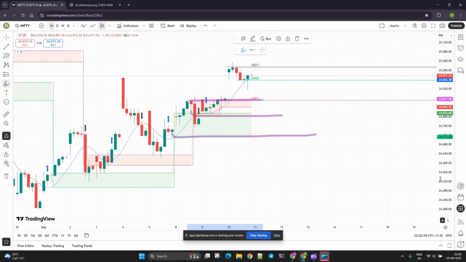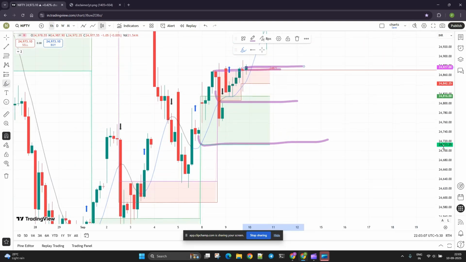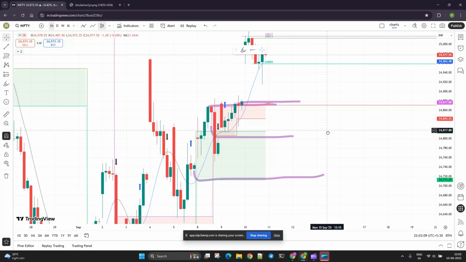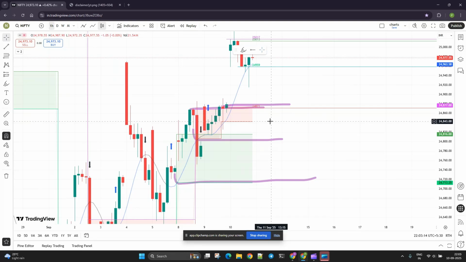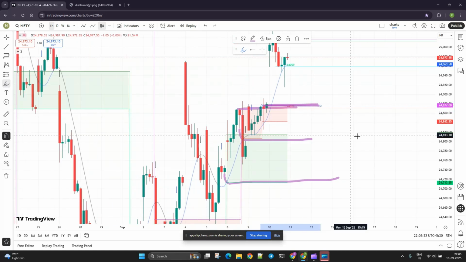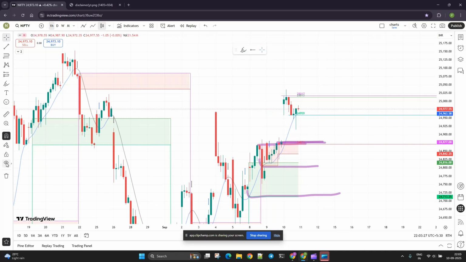The closing on Tuesday came above the supply zone SL. Though the settlement closing is different, on the chart I could see that the close is above that. So when this is happening, what I did is I took long positions in both Nifty and Sensex. So that helped me to capture this move again.